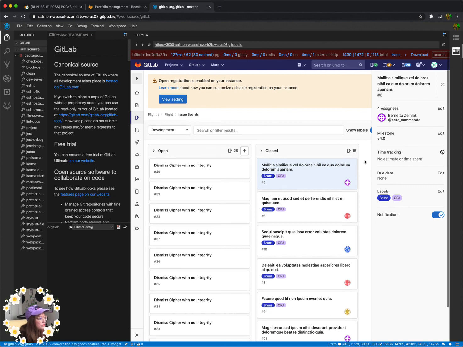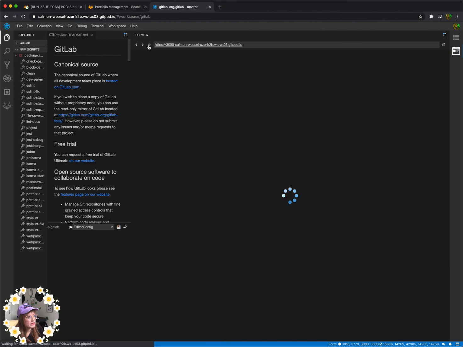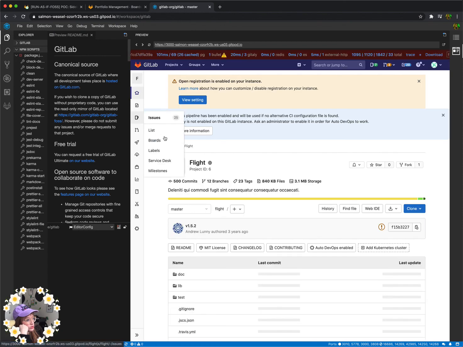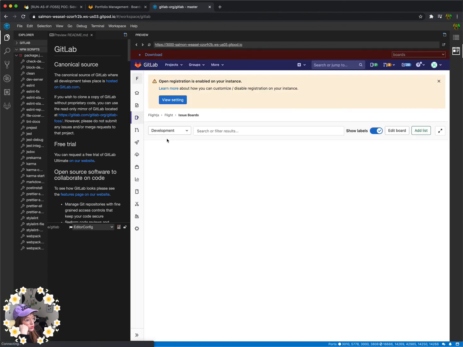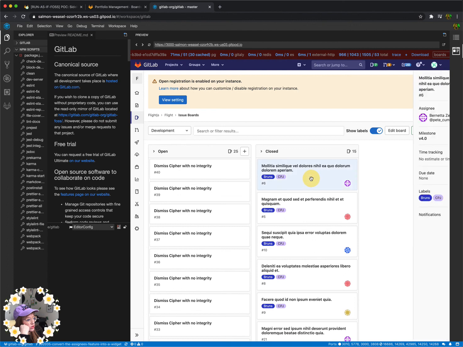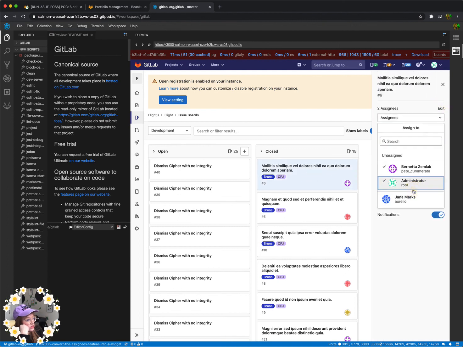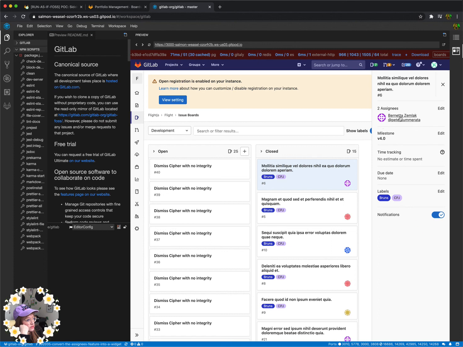Okay, so this is 4 assignees, but it's only showing that one. Weird. Assignees, and then it just shows Bernetta.